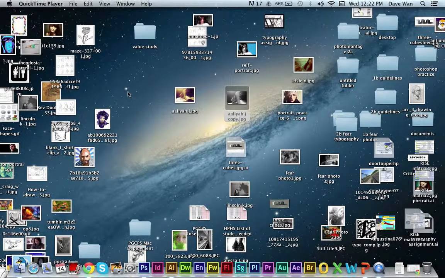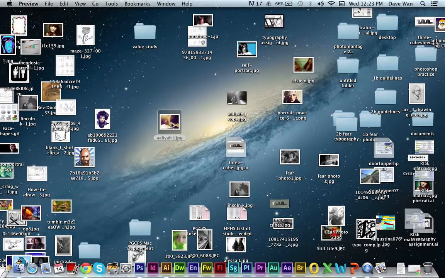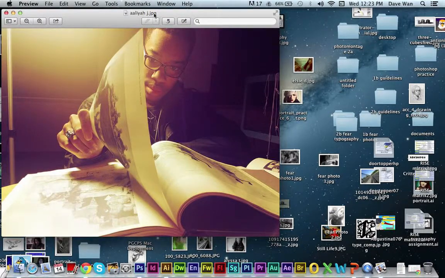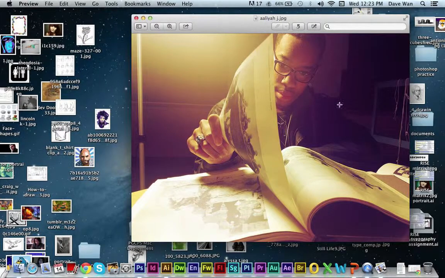So this is going to be the tutorial on how to get started with your vector portrait drawing. At this point now, you should have your portrait photos to use for this picture. So I'm actually going to just use this portrait photo here. This is one of my students' works from previous years, but I'm going to do a vector drawing of this portrait. So I'm going to try to do something a little differently with this picture.